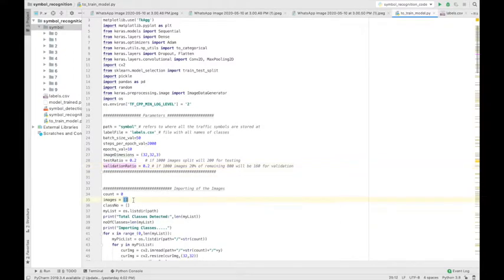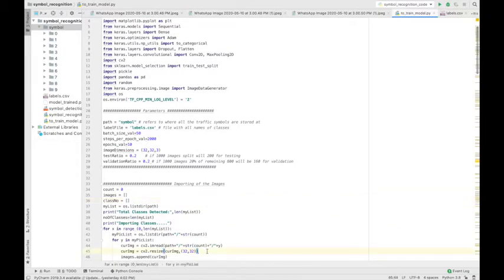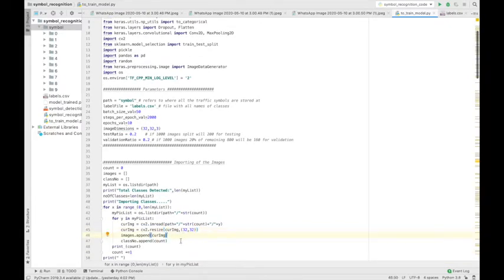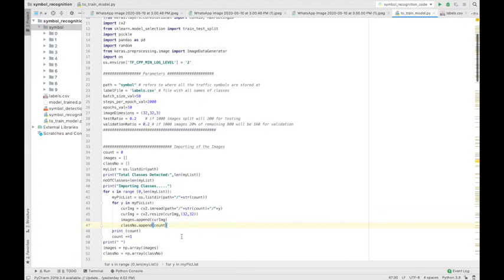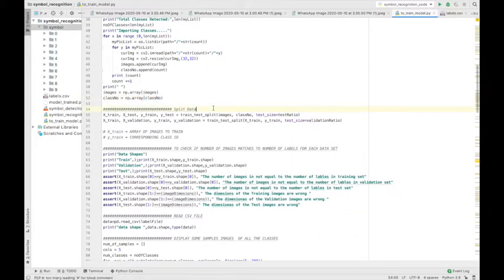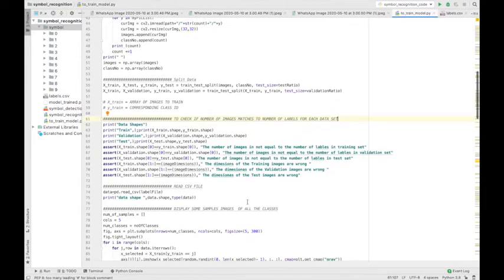We first created 2 lists, which are the images list as well as the class number list. We then import the images from each class to perform resizing before appending the images and the corresponding class number into the 2 lists, and further converting the 2 lists to a NumPy array. The images were then split into XTrain, XTest, and XValidation, while the corresponding ID was then split into YTrain, YTest, and YValidation.